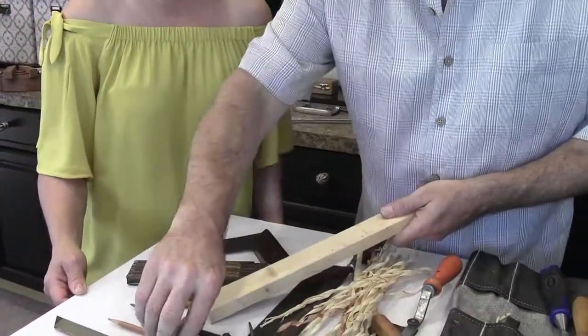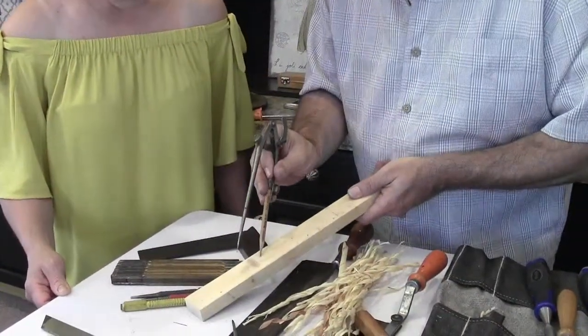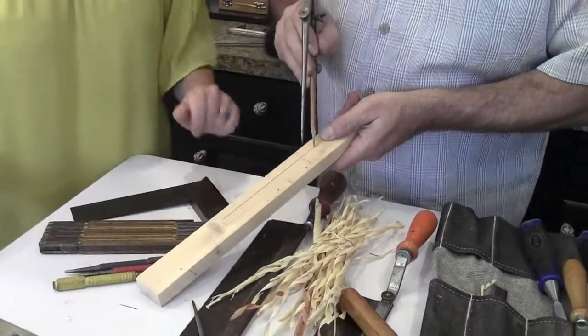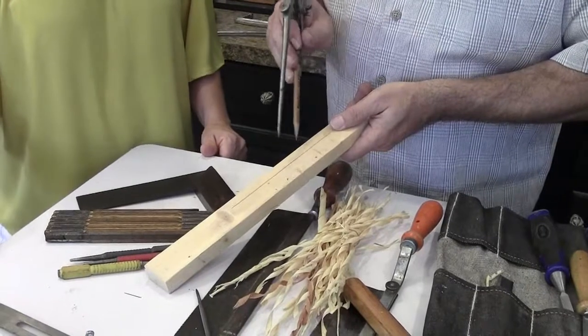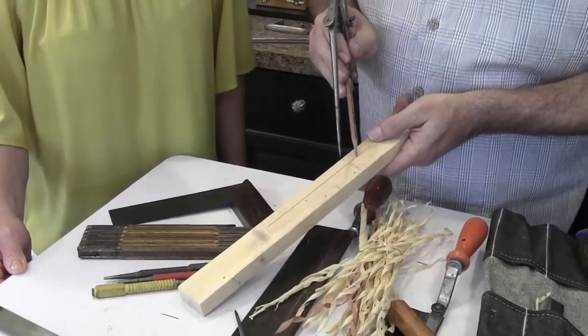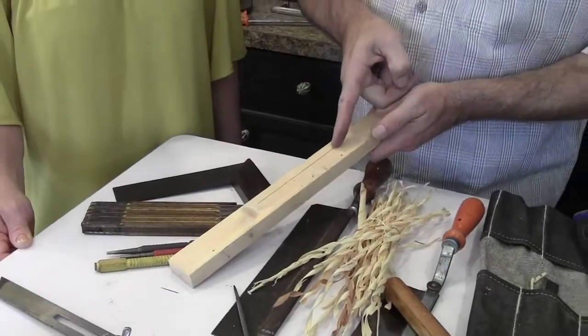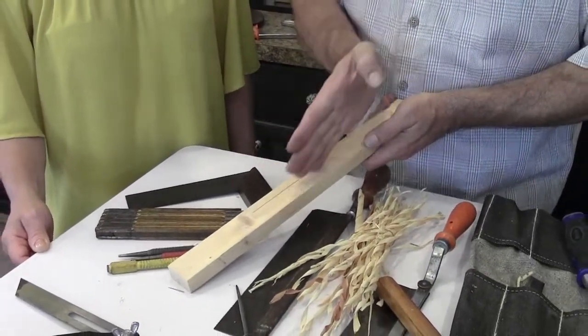Absolutely. I'm going to color that in pencil so your viewers can see, because it's kind of hard, but you see how easy? And there's a nice little groove there you can follow along. And it's perfectly parallel to the side. Right. And the purpose of that groove is also that when you're cutting, you can put your saw right into that groove to keep a straight line going.